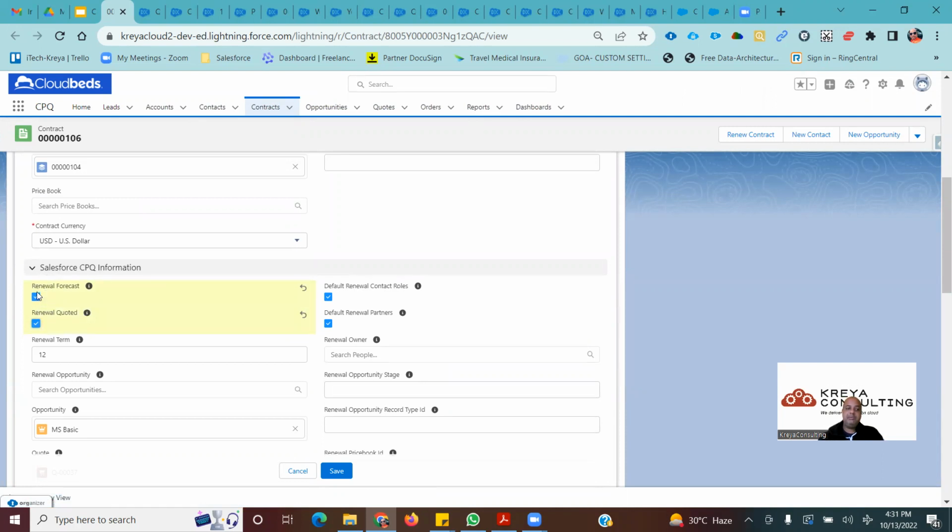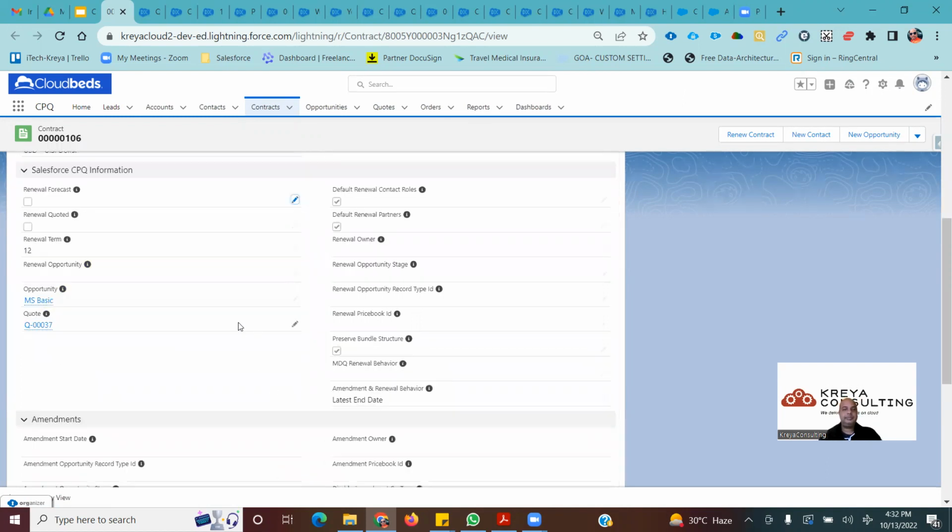If I set renewal forecast true and renewal quoted true, renewal forecast will automatically create a renewal opportunity and renewal quoted will automatically create a renewal quotation for that opportunity. This is one way I have been doing it manually.